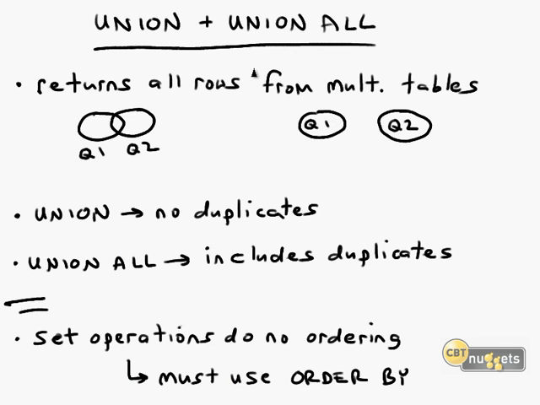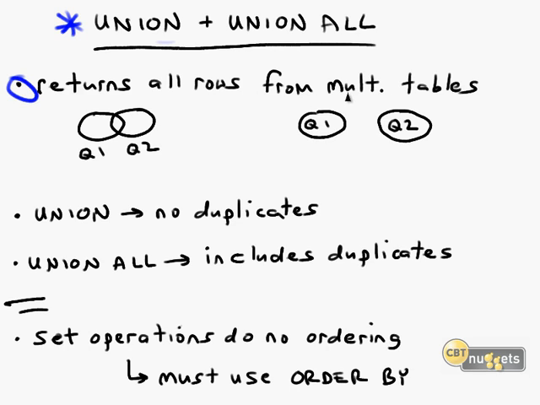Now then, let's get down to a discussion of the main set operators in Oracle SQL. The most common of those is called union. And no, I'm not referring to the progressive rock band Yes's album Union. Yes is one of my favorite musical groups. But I'm referring instead to the ANSI ISO standard in the SQL language that is fully supported, of course, in Oracle SQL. Formally defined, the union set operator returns all rows from multiple tables.